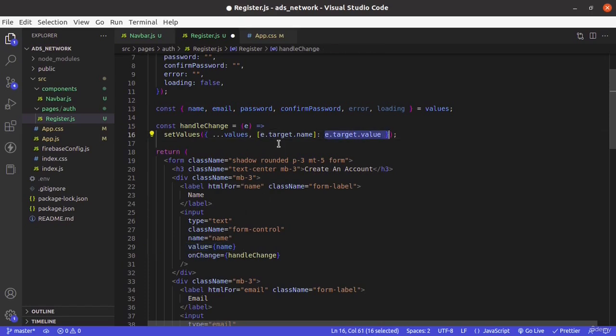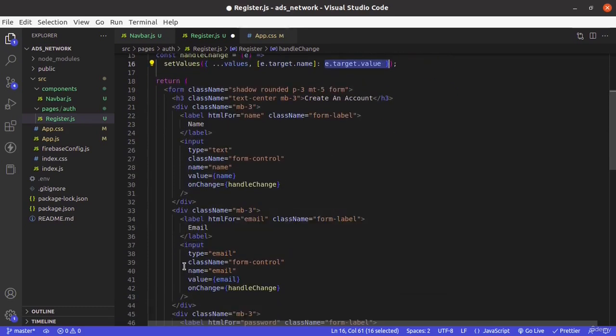So for this one it's name and its value will be whatever user will input, and then for email the value of name attribute will become email and its value will be whatever user will input in the field.